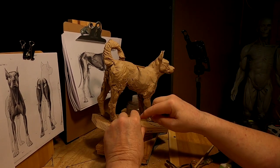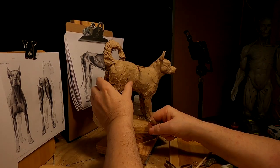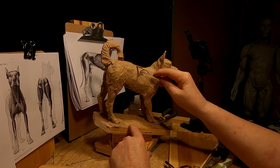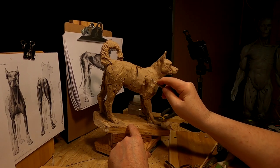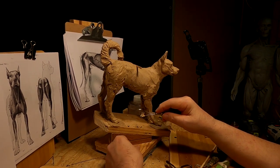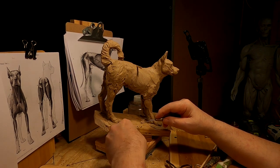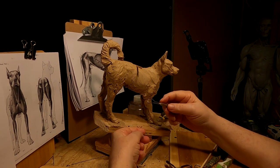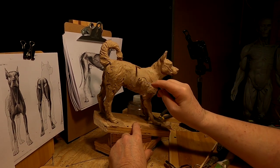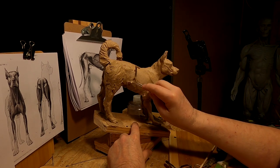I don't think his ribs would be showing because he would be fed scraps and such. But they pretty much had to fend for themselves. I went and spent a couple of days on the Blackfoot Reservation up north of where I live here in Montana, up on the Browning Reservation. And they told me not to go walking by myself out at night because the dogs roam the village up there, the town. And they're feral, which means they will attack you in packs at night. So I didn't go wandering.